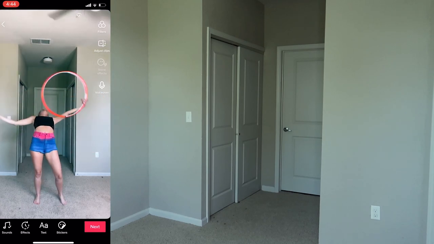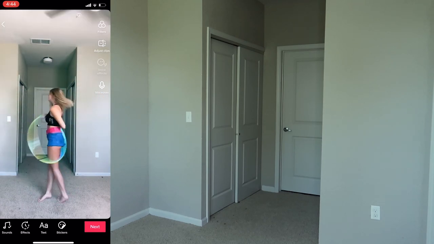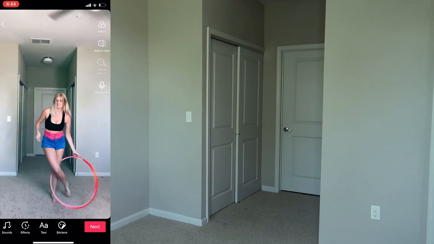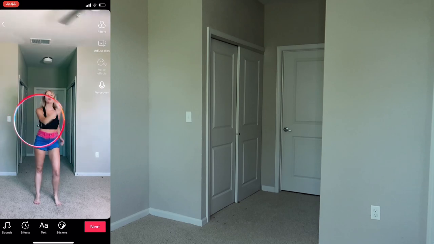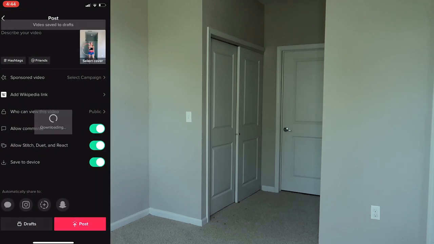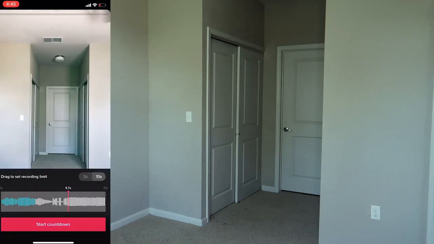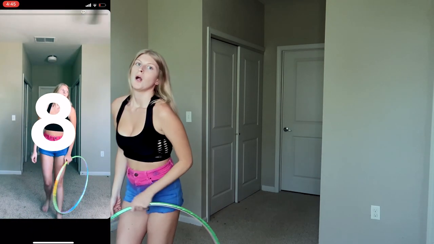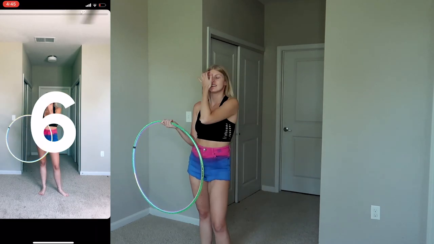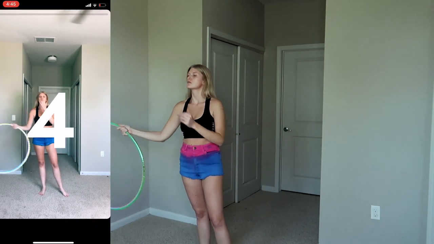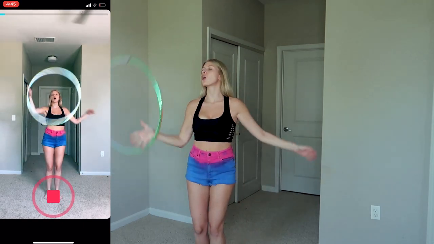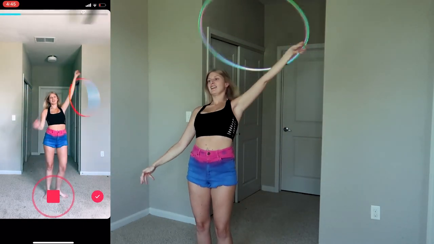Here, I'm just taking a second to watch it back over and make sure I'm happy with it. And I am happy with it, but I'm just going to save it to my drafts and record just one more time, you guys, just in case I screw up the editing later down the line. You want to make sure you have just two drafts always. So I'm just recording this one more time, and I'm actually really happy that I did end up recording this one more time because this is the one that I ended up going with for the TikTok.